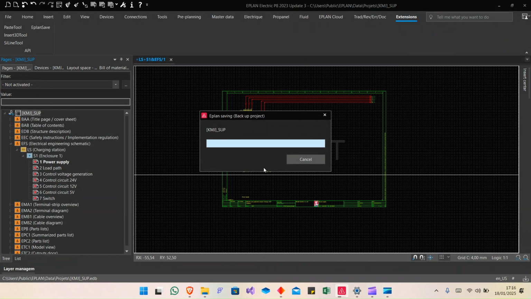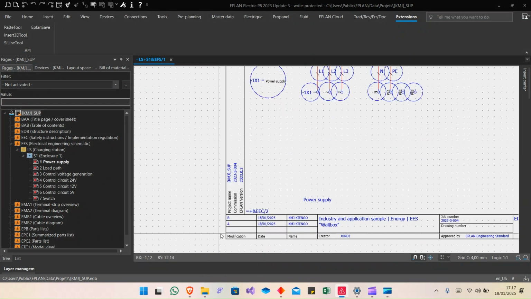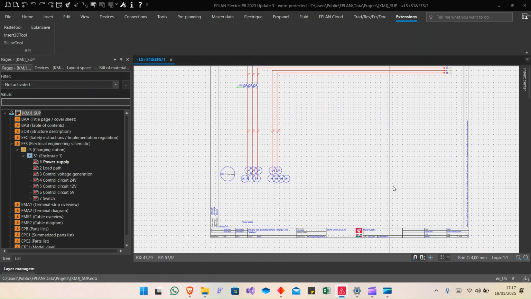We wait. All right, project saved, and now we can see we already have revision B in this page.